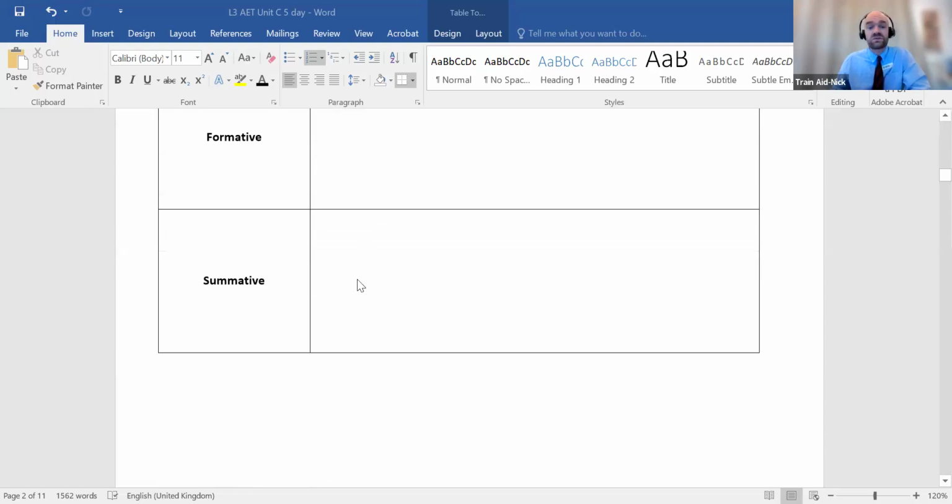The final one, we have summative assessment. So summative or summary. Summative assessment happens at the end of the course. So summative assessment is a fantastic way of ensuring that learners have acquired the entire knowledge of the course. So it's the final hurdle, and these are often formal. They're often supervised by a teacher or an examiner as well.